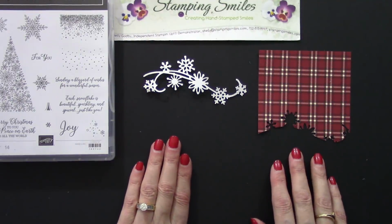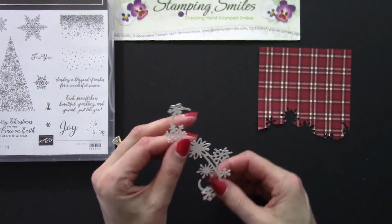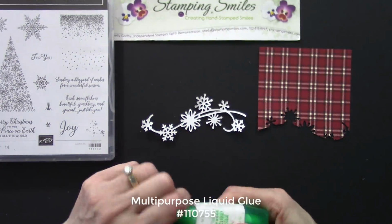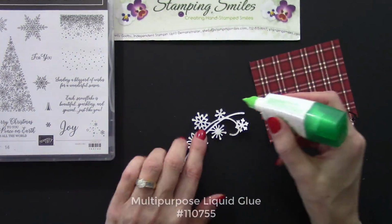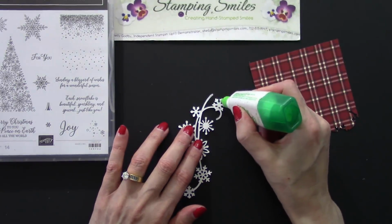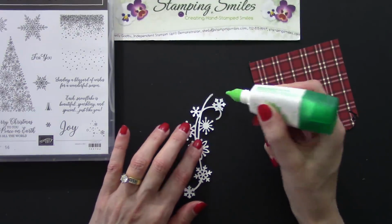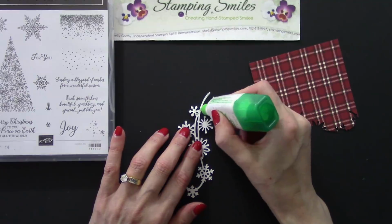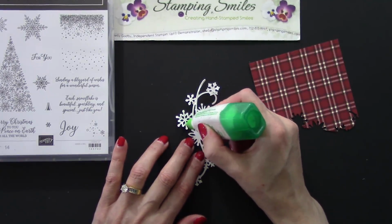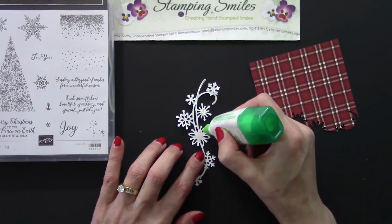So we've got our die cut pieces, and because we didn't use the Multipurpose Adhesive Sheets, we need to put adhesive on here. So let's turn that over, and I prefer the Multipurpose Liquid Glue for this, because watch, here's what we're going to do. We're going to gently put this on, and just follow along the lines. And what I like about this is we can just let it air dry till it gets tacky, so we don't have glue squirting out all over, okay?